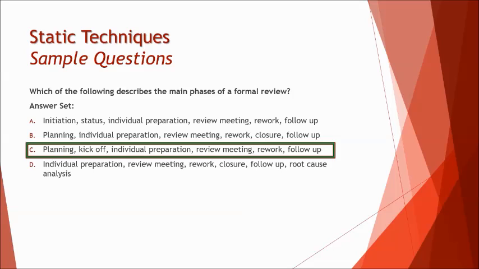In that case, C would still be the right answer, but how they will trick you is by putting A, B, D also having the 6 stages of the formal review process, but jumbled up. So it is not just the main phases that are important to remember. It is also important to remember the right sequence of the formal review process to answer such tricky questions. So get prepared for that.